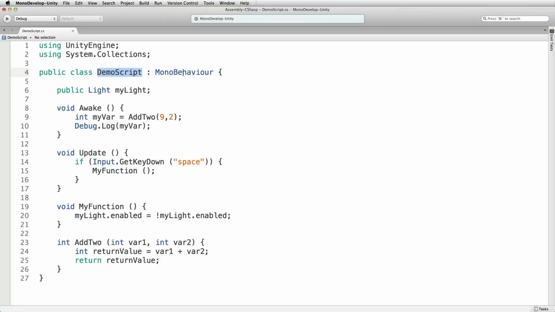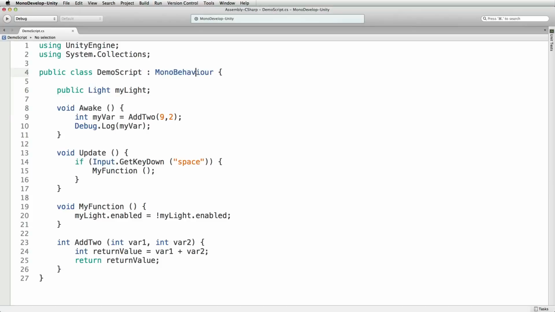And then, to be attached to a script, it has to derive from another class called MonoBehavior. We don't really have to worry about that right now, but just realize that when you're making a class to attach as a component, it needs to have its own script. The script needs to match the file name, and it needs to have this : MonoBehavior, which is automatically put there for you when you write your script.